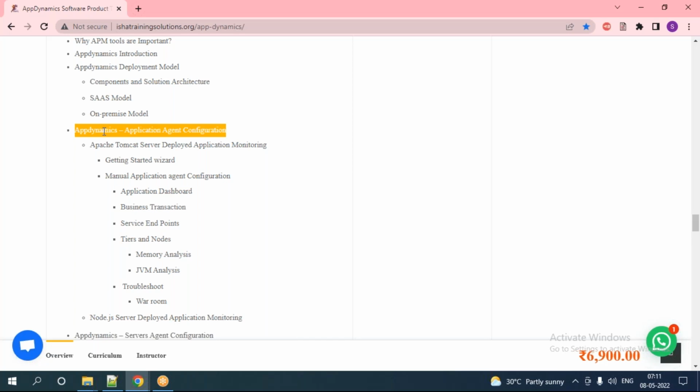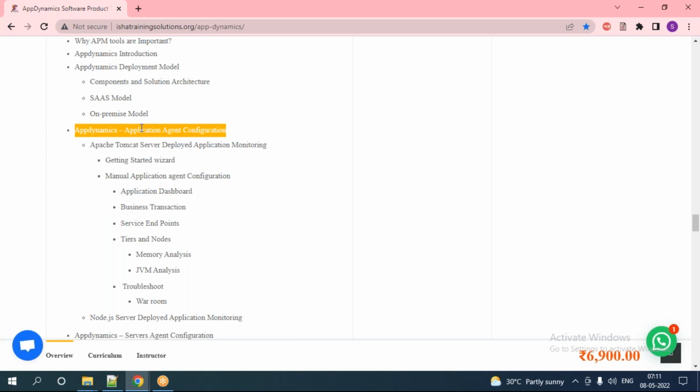Application agent, machine agent, database agent, user experience agent. Okay. So in our course journey, we are going to cover agent configuration, data extraction, data analysis, everything we are going to cover.